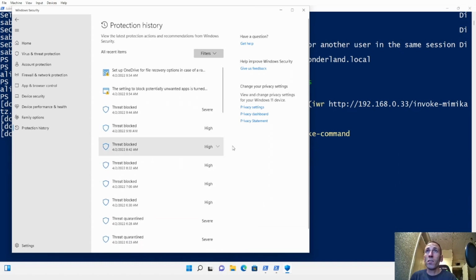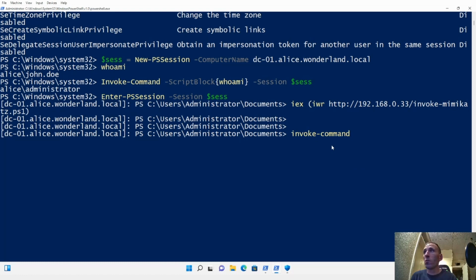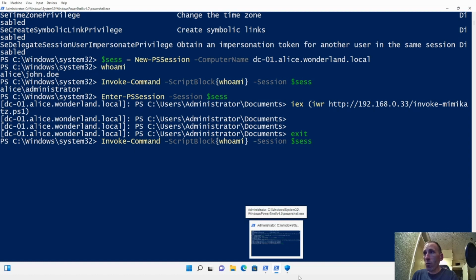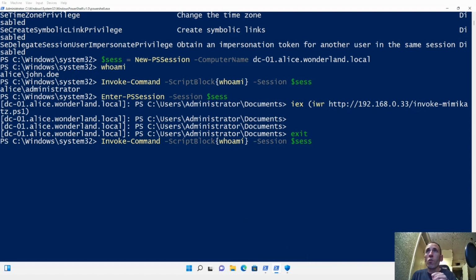Alright. So Invoke-Command. Okay. Or Invoke-Mimikatz. Now, actually, let me show it to you guys this way. Let's go ahead and exit out of here, okay? We can actually, instead of a script block, do a file. So we don't need to do a script block. If I can remember, I think it's FilePath. I think it is, but I think I need the file.